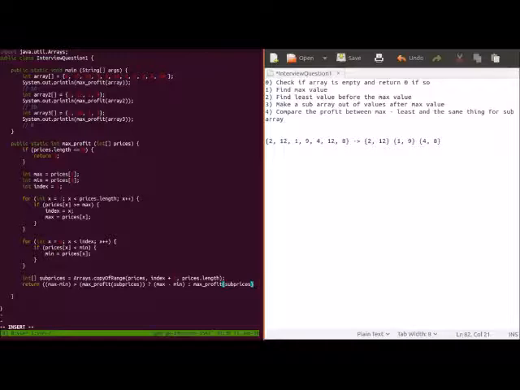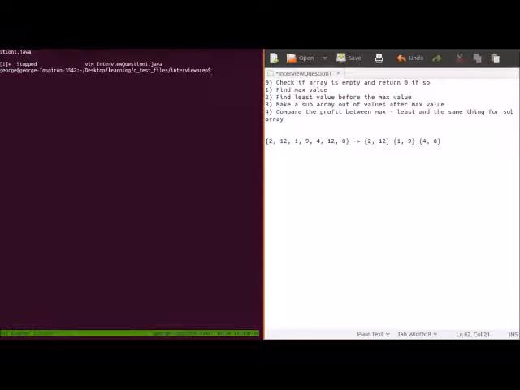And does it look okay? I think it looks okay. So I'm going to save and then compile it and see if we get any errors.